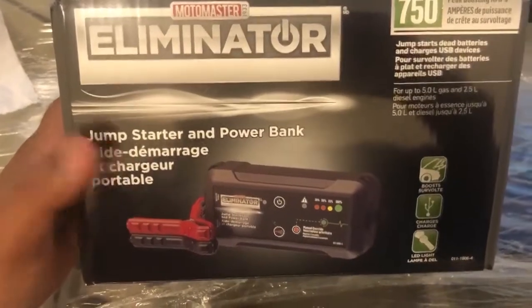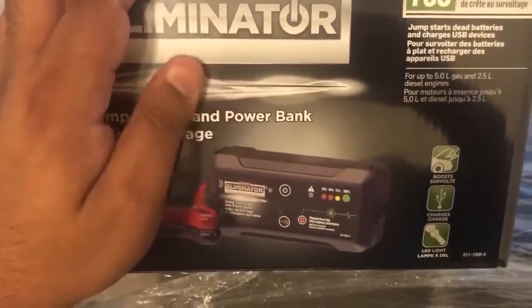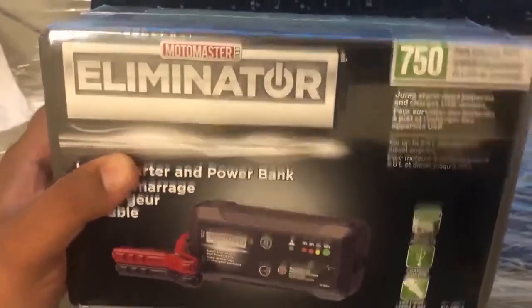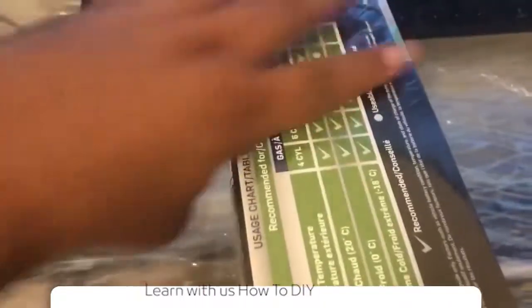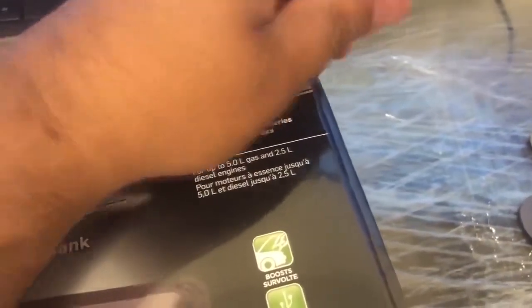That's great. So basically you jump start the car and power bank, I think you charge the phone batteries and all those things. That's amazing. Well, basically I think my car started having, you know, I need to start it up. But it seems that whenever I purchase something right now, I have to record it just to add it to this channel, Unboxing Canada.